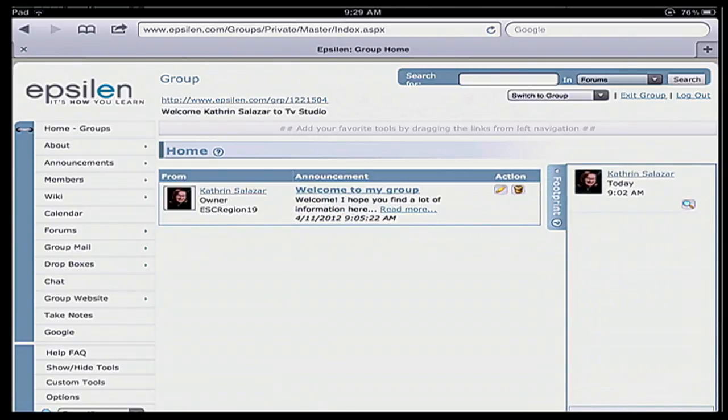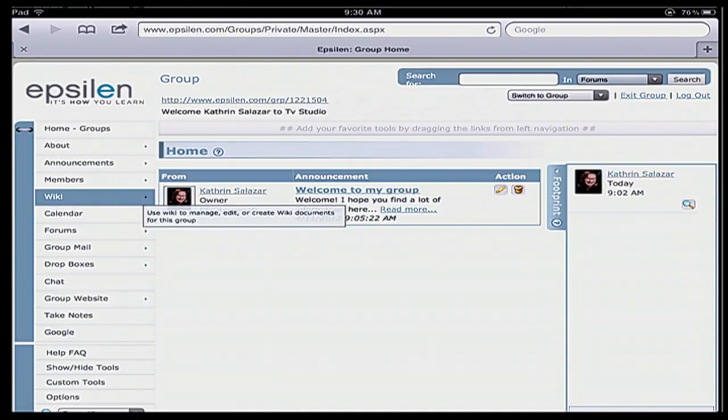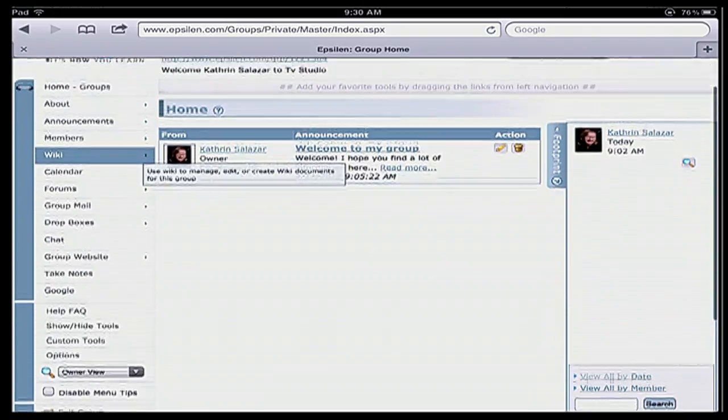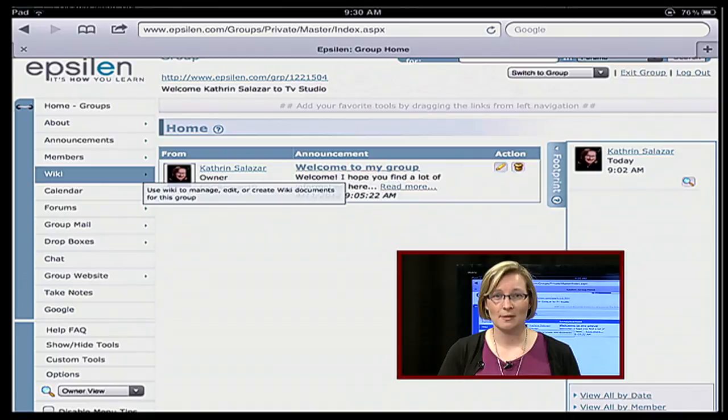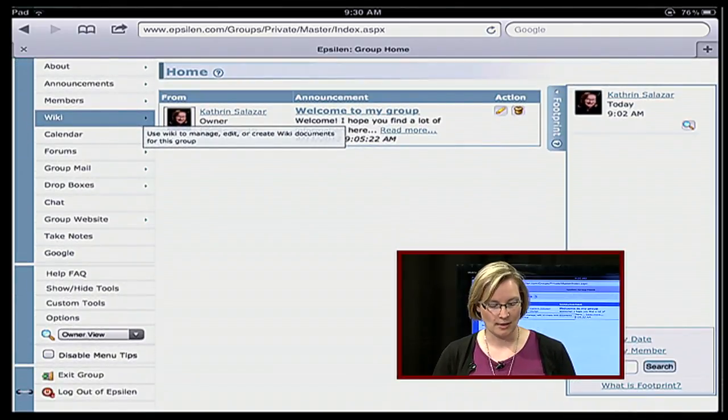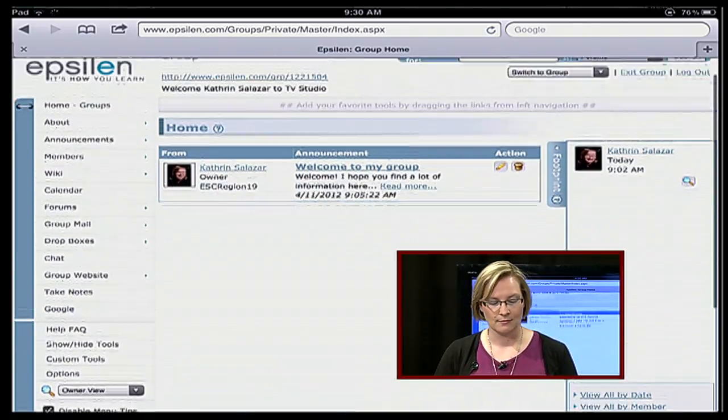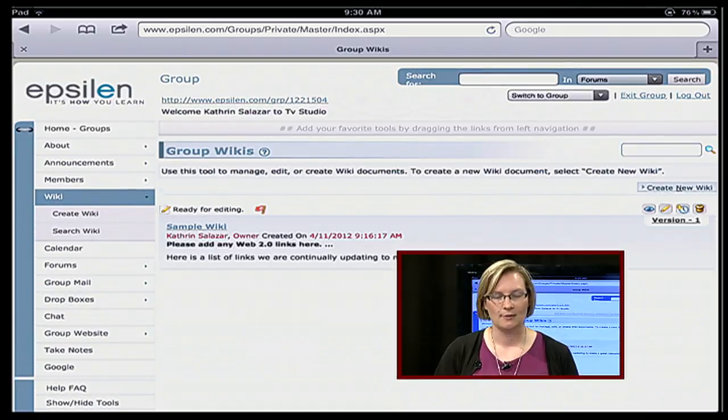In our last show, we talked a little bit about the announcements and how to invite people. Today, we're going to continue focusing on the other menu items on the left. I'll start with the wiki, something that is very useful but quite misunderstood at times. Remember how I have this box helping me with some information that blocks my other text? Well, I do have to disable my menu tips on the iPad. Now I'm going to click on Wiki again, and I have made a sample one to show you what wikis are all about.